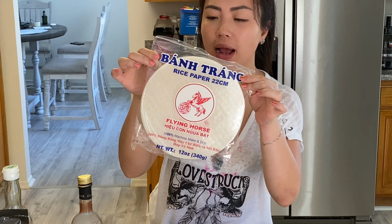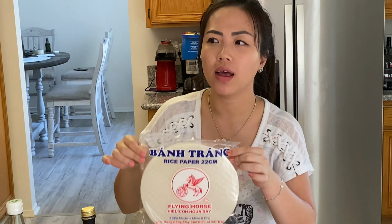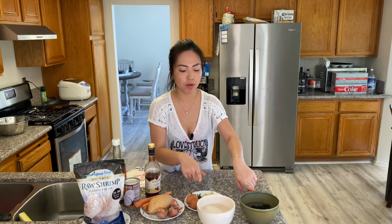You can buy the red pepper anywhere. I think Winco or Albertsons right now have that too. Time for waiting for the mushroom and the noodle.